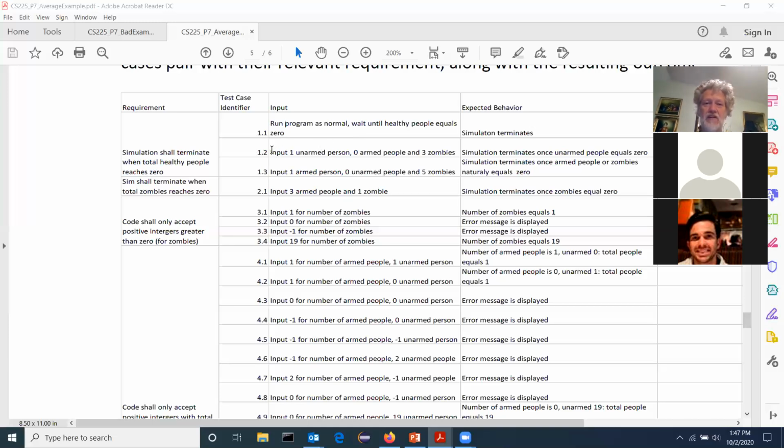Now these are better because the person is actually setting the simulation up for you. So if I said, what's the likelihood that all of you would do this test using one unarmed person, 0 armed people, and 3 zombies? The answer is pretty good because that's what the thing told you to do. I still have a little bit of trouble here because there's an assumption that the zombies will win, and maybe that's not true. Maybe the unarmed person finds a way to defeat these zombies. Maybe there is weaponry that can be picked up in this game, and the unarmed person finds some.